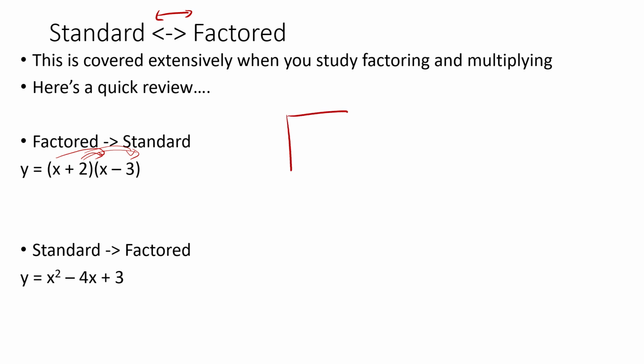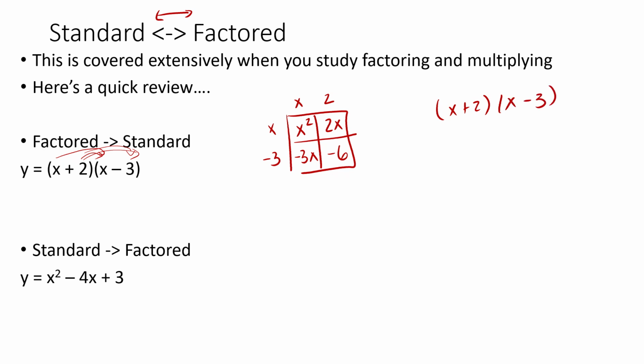I use in my classes the area model. So we would take x plus 2 and x minus 3, and essentially it is FOILing. You are just putting it on the page differently. So just so you guys can see that, it's really the same thing. Like that's your first, so x times x is x squared. There's your outer, x times negative 3 is negative 3x. Here's your inner, 2 times x is 2x, and there's your last, 2 times negative 3 is negative 6.